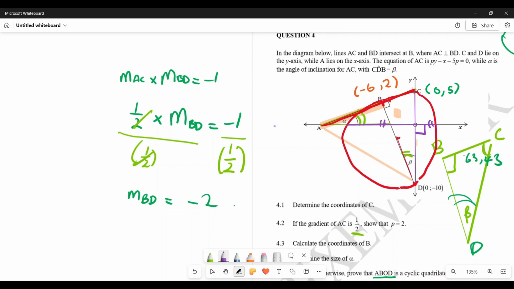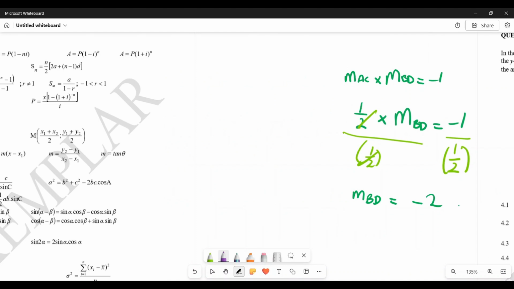Now, I want you to note something, meaning that if we were able to find the center of the circle, how can we do that? So we can find the midpoint of our line DC. And also because this is a vertical, straight line, to find the midpoint of this line DC, we're going to make use of our midpoint formula. As a result, we're going to find the coordinates of our center. So I'm going to say, my x at D plus my x at C all over 2, my y at D plus my y at C all over 2.